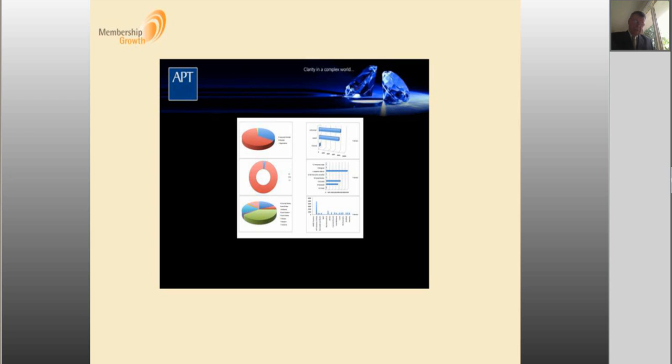For first-year members, you can track events they attend. Do they do professional development? What's their spend? If it's going well, you can contact them and thank them. If it's not going so well and they're not engaging and they're not interacting, you can contact them and put in a save to stop them from leaving you, because sure as anything, if they're not doing anything in their first year, they will probably leave you.